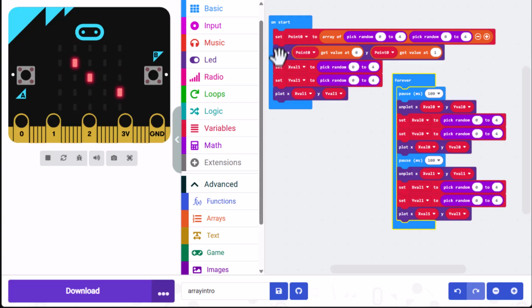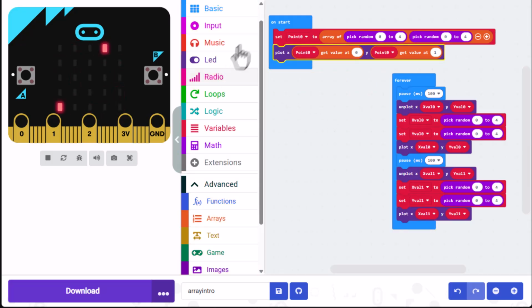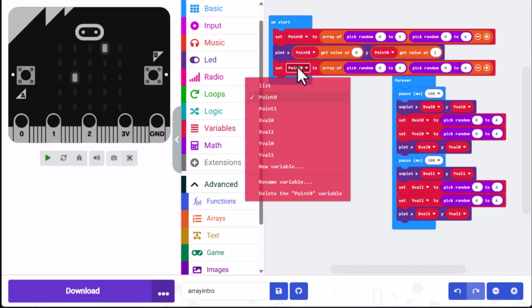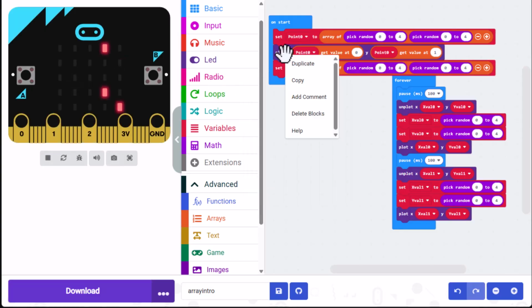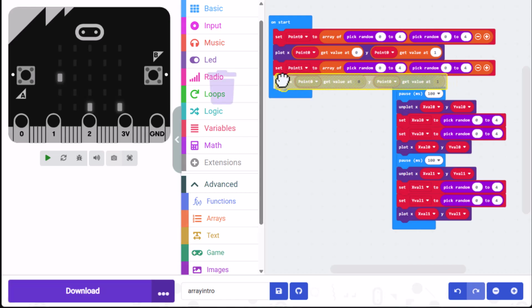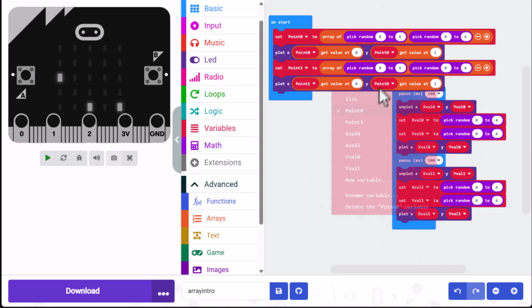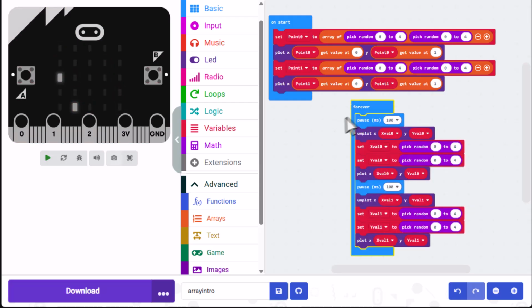The second one is going to look the same as this, except it's going to reference 0.1. So what I'm going to do is just drag all this out into the trash, duplicate this line, set this to 0.1, and then we'll do this one, we'll duplicate it, and we'll set this to 0.1. We've got those defined.